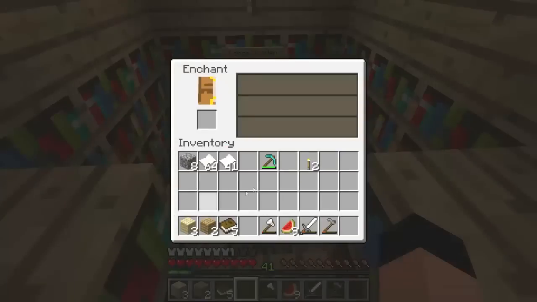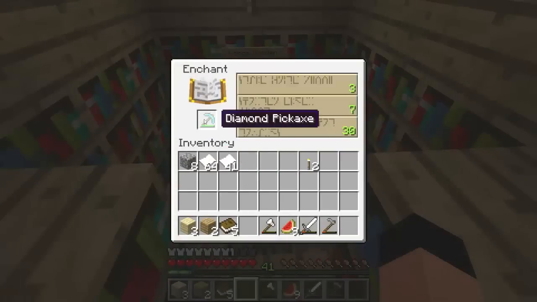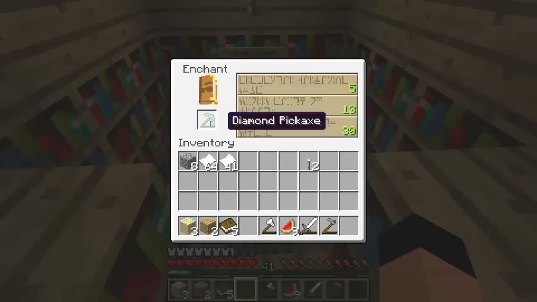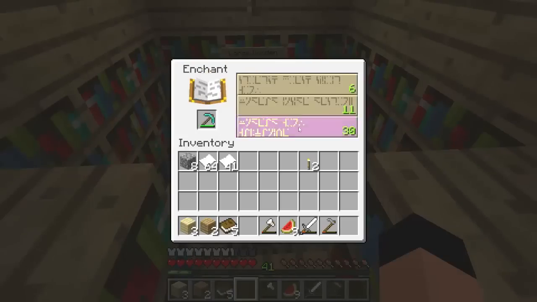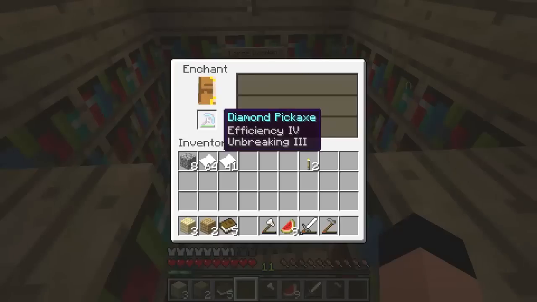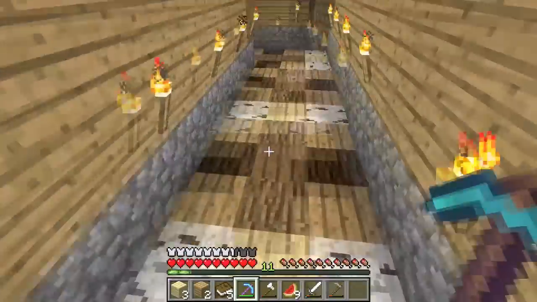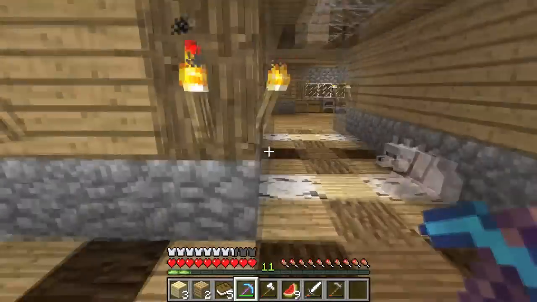Well, let's enchant something right now. When it reaches 5 o'clock on my alarm clock, I will stop this roulette, and I'll pick the level 30. Alright, it stopped. There we go. Efficiency 4 and then breaking 3. Not too shabby. Not bad.